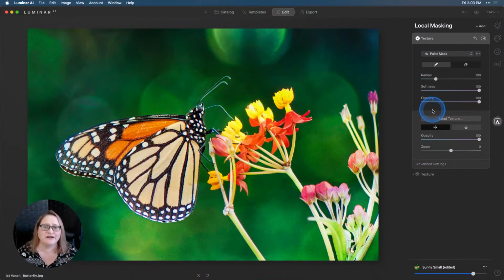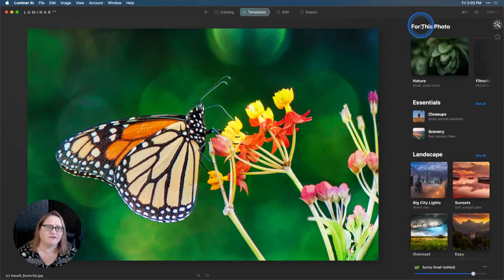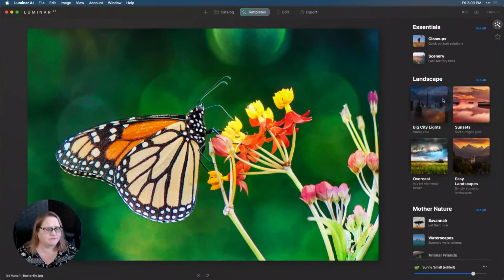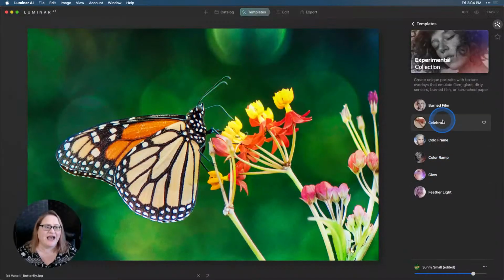It's a lot of fun and it's a great way to add a little bit of something extra to your images. I also want to point out that we have some of these templates that have this built into them already. And it's not this particular bokeh, but if you go back to the templates and into the main section here, and if you scroll down, you'll find this one here called experimental. And this particular template section has some light leaks and bokeh that are really fun to play with. So I encourage you to get in there and check those out. They don't work for every image because they are a little bit unique, as experimental as the collection says. So it doesn't apply to everything, but go in there and have some fun with those. You might find a look that you really like.